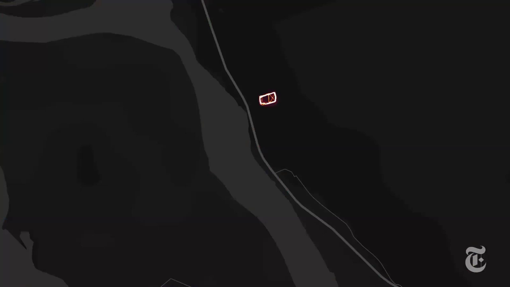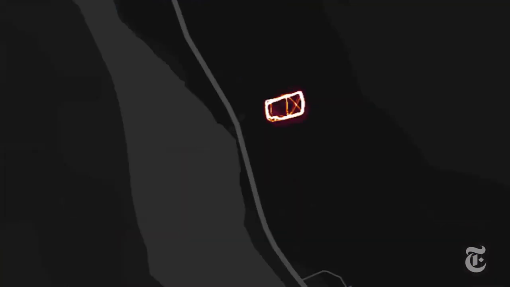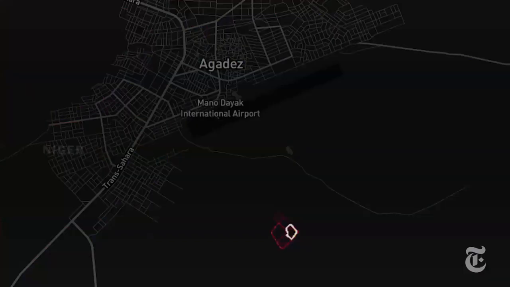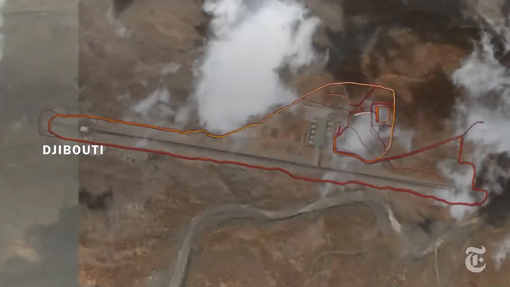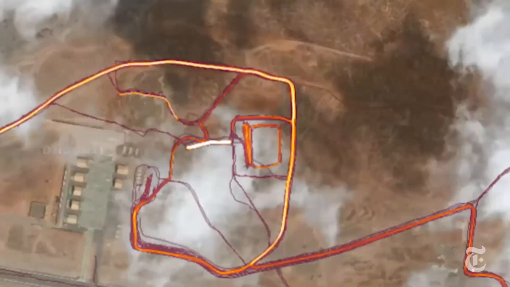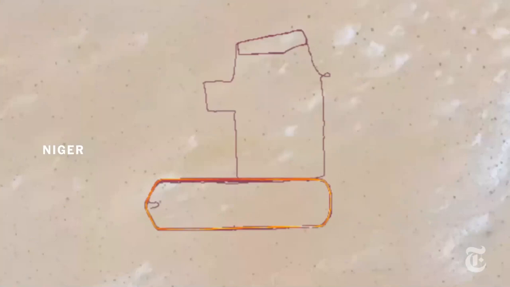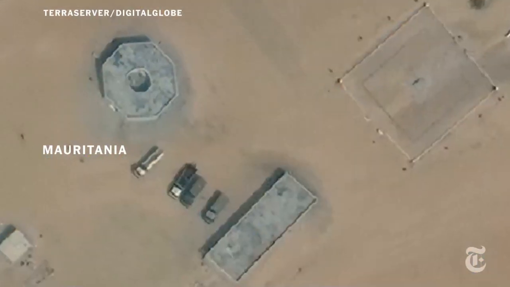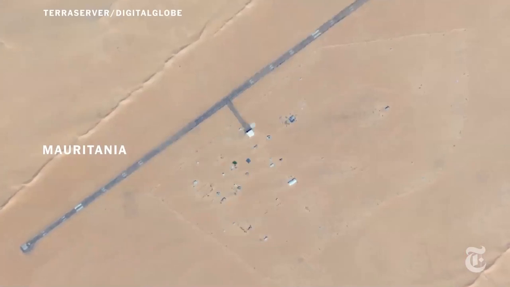A new compound at a French military site in Mali. Strava highlighted the camp in the first place, and no other mapping platforms had marked the site. These US forward operating bases in Afghanistan. The location of a US drone base under construction in Agadez, Niger, and various military facilities in Djibouti, where the US is fighting extremist groups in the Horn of Africa. And there are some mysterious sites that we can't yet identify. An area in the middle of the Nigerian desert, two remote locations surrounded by sand barriers in Yemen, and here's unusual activity in the desert in Mauritania that led us to a suspected military site, including an extended airstrip nearby.